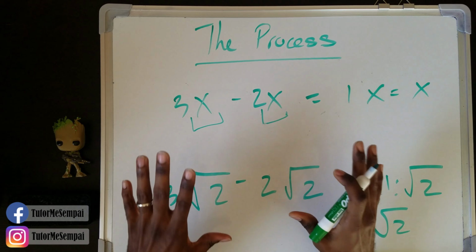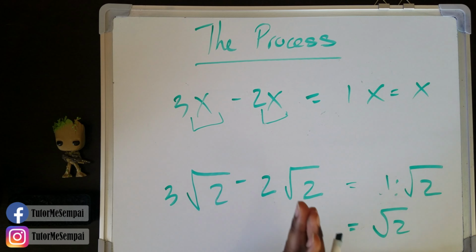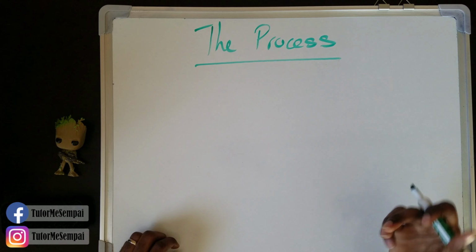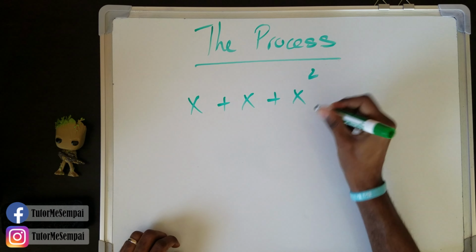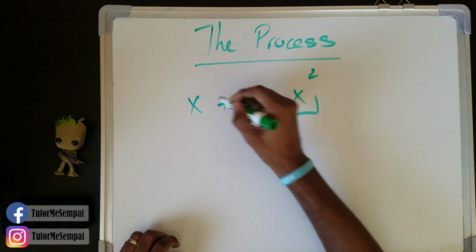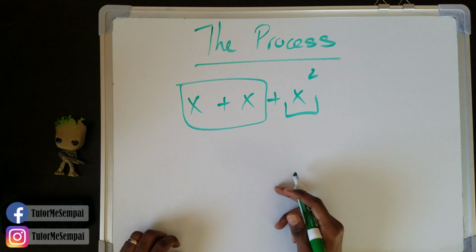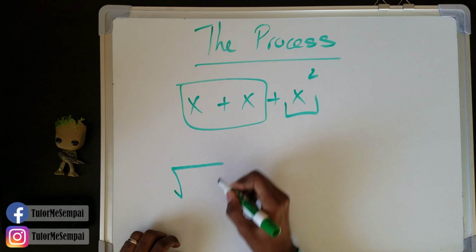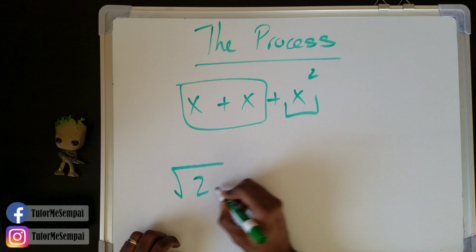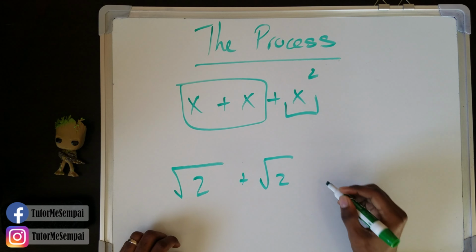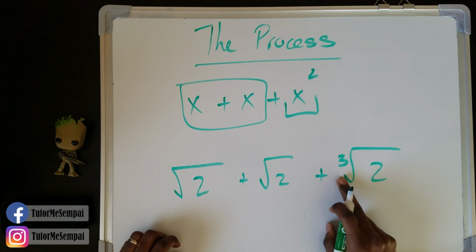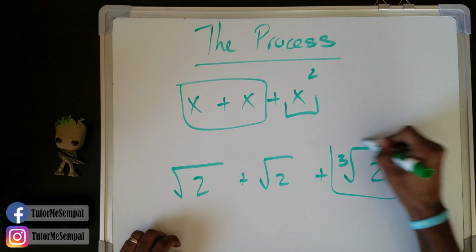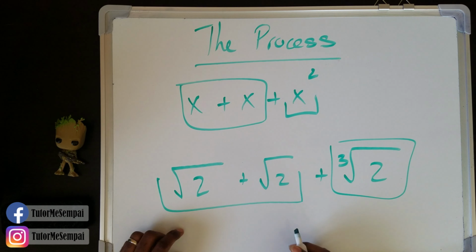But the important part is you have to combine like radicals. So remember, I said when you had to combine like radicals, this was not the same as these two. Similarly, if you have something like, going back to our example, if you had something like this, although the 2 is the same, if you have a cube root, this is not the same as these.